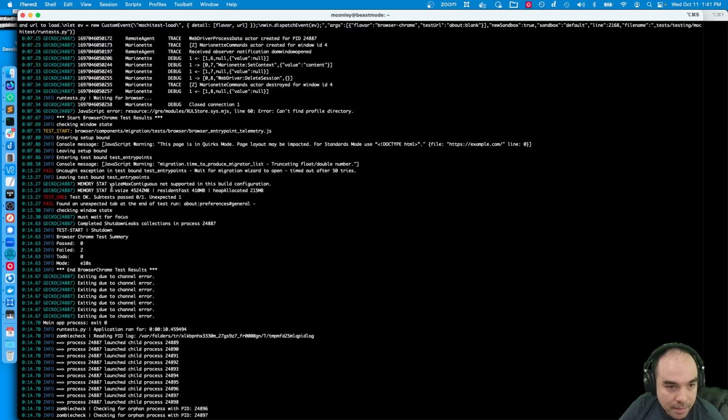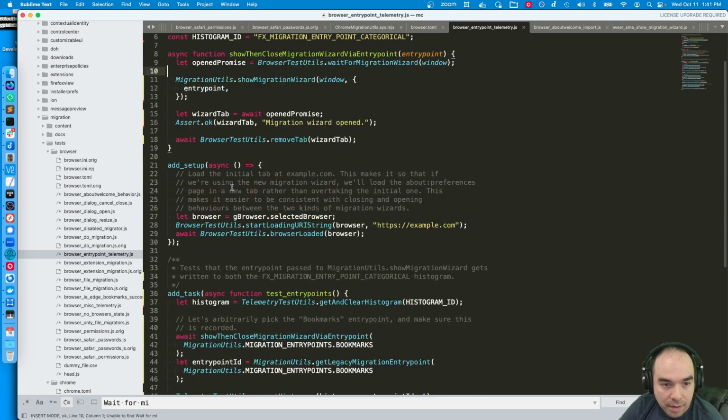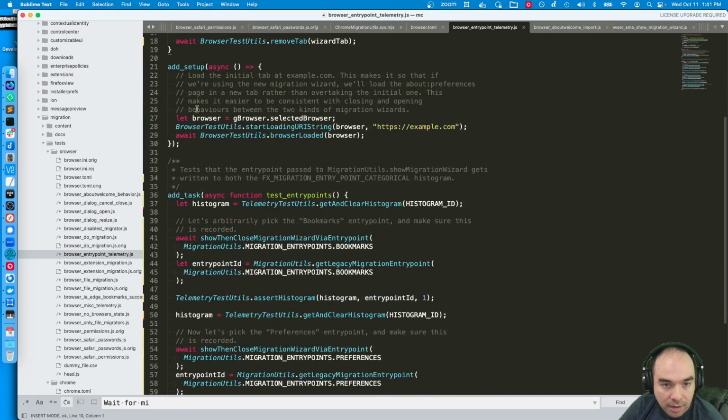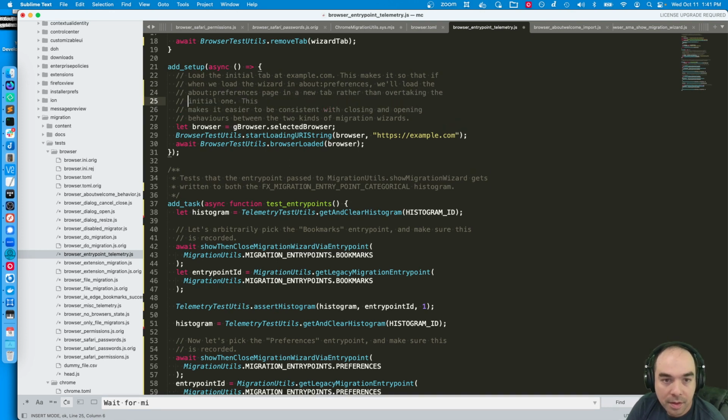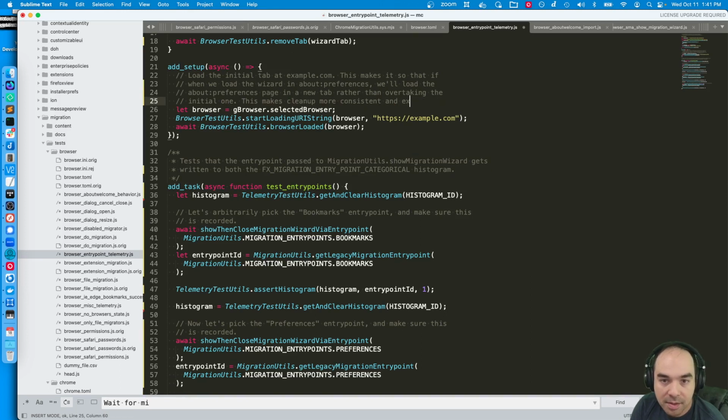Entering setup. Wait for migration wizard to open. How does this work? It does this hack. When we load, rather than the initial one, this makes cleanup more consistent and explicit.